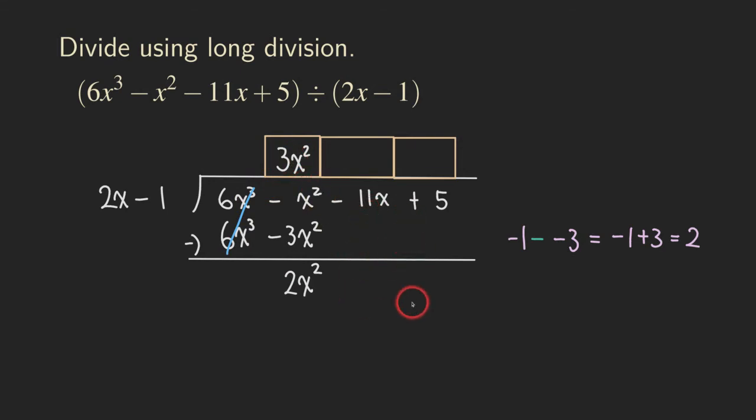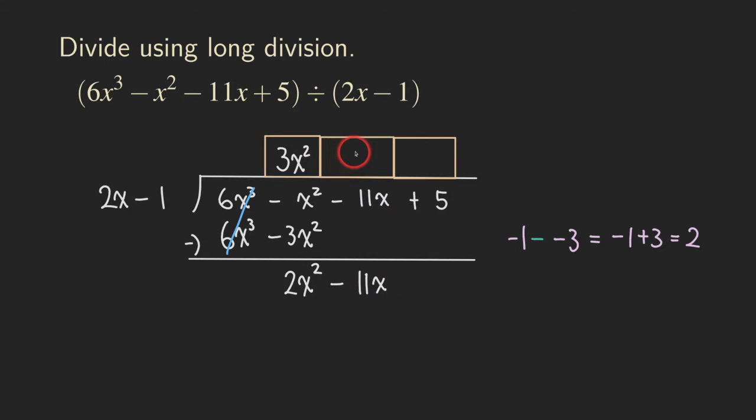Don't try to copy everything down. Just bring down one term at a time. So we are going to copy down that -11x. And then you may say, what about the +5? Don't worry about it yet, because as you can see here, you have 2 terms in the divisor, right? So you should only have 2 terms in here so that you can continue the calculation. You don't need 3 terms to continue your calculation. So just 2 terms.